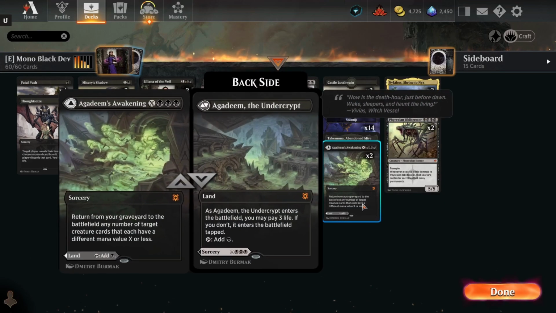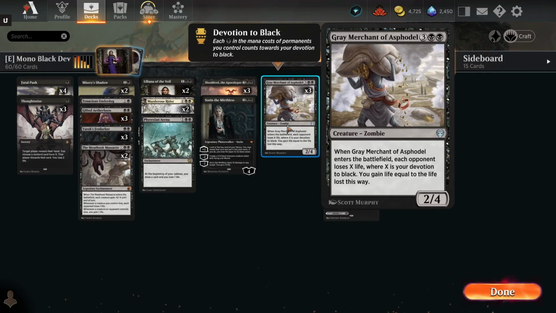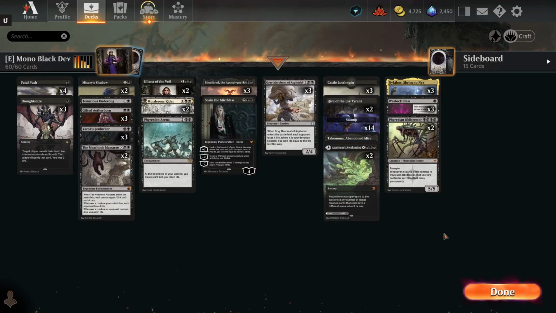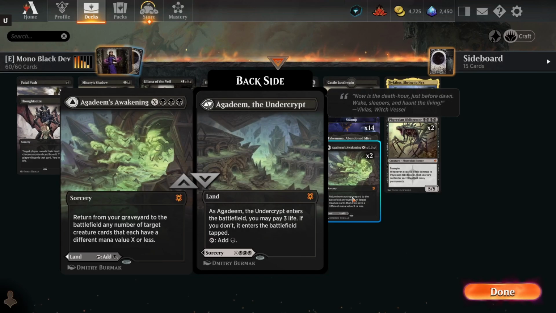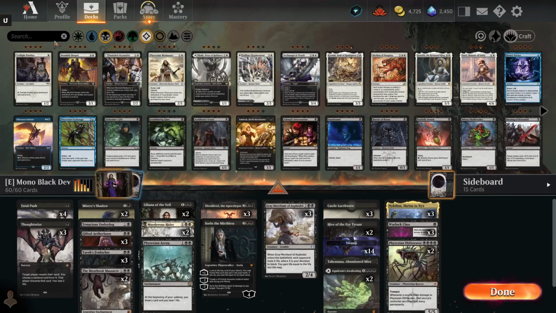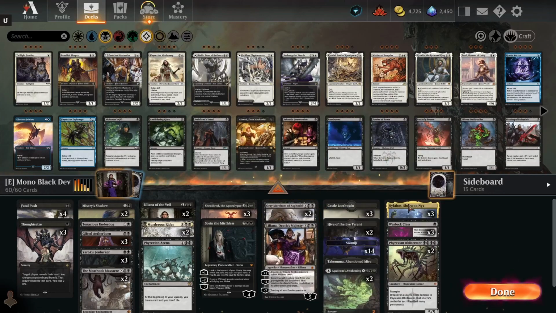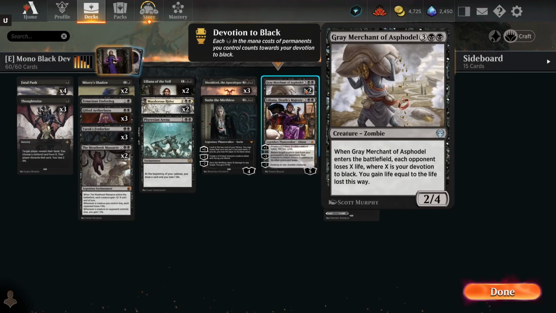The reason why we have 2 copies of Agadeem's Awakening here is because we can rebuy Grey Merchant, and since we do play Nykthos, we're going to have a bunch of devotion. We're going to have so much mana to be able to play this for 8 mana. So that's the reasoning for the 2 copies here. But last time I actually played Liliana, Death's Majesty instead of the 3rd copy of Grey Merchant. And I do think this 3rd copy, I don't know.